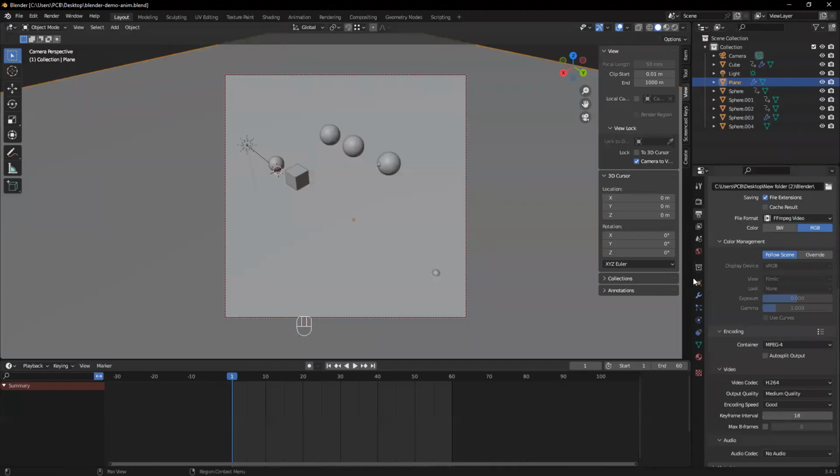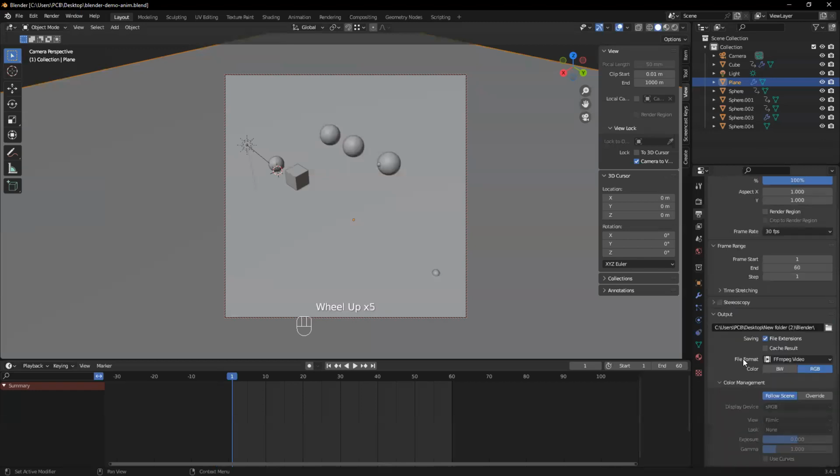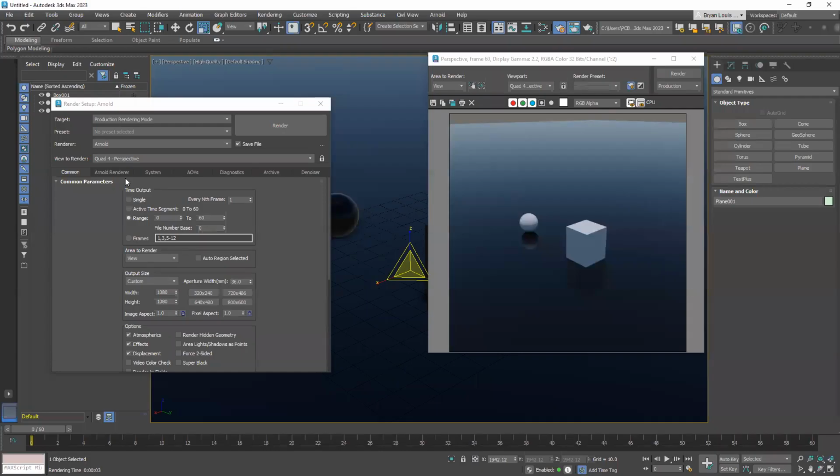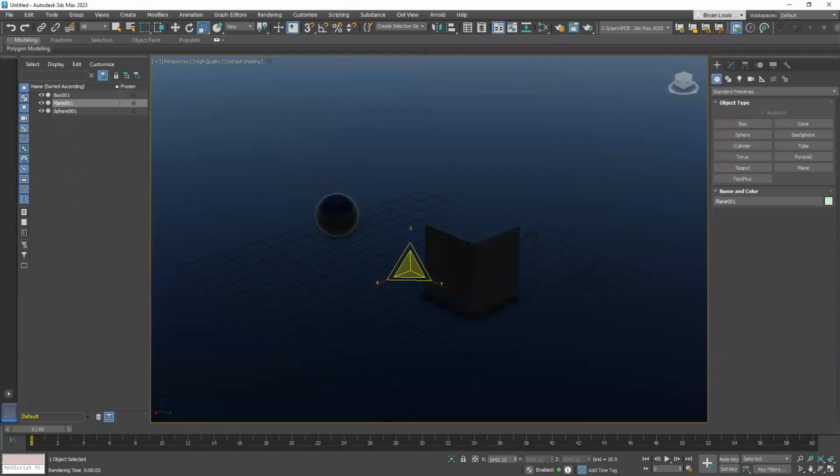Sa frame range lang natin, isa-set lang natin siya kung saan tayo huling nag-left off, which is in this case, sa example kanina, frame 45, sa-set ko lang siya to 45 and then hanggang 60 sa end. Ganun lang siya kadali. No? Yun ang benefits kung bakit image sequence ang pinare-recommend ko. Okay, now naka-save na tayo.